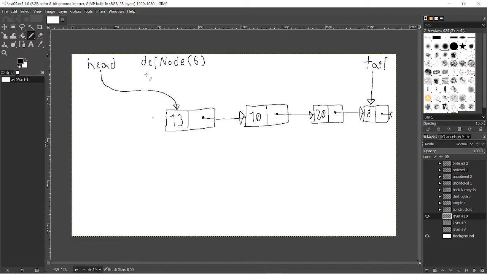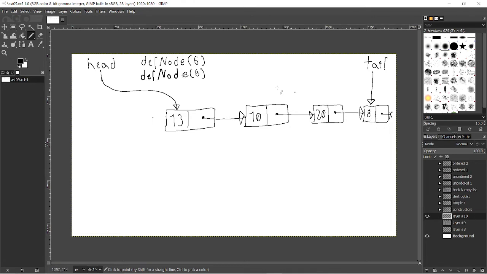All right. Now let's say that the node is at the tail. So if the node is at the tail, what you want to do is make the tail point to its previous node and then delete the tail.